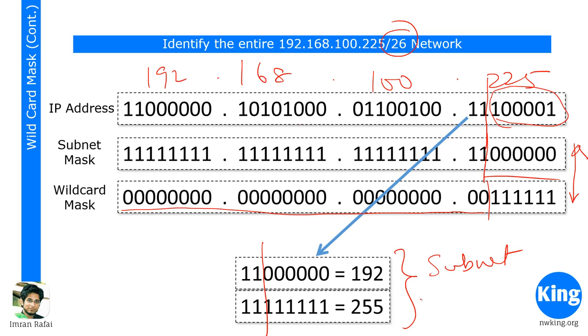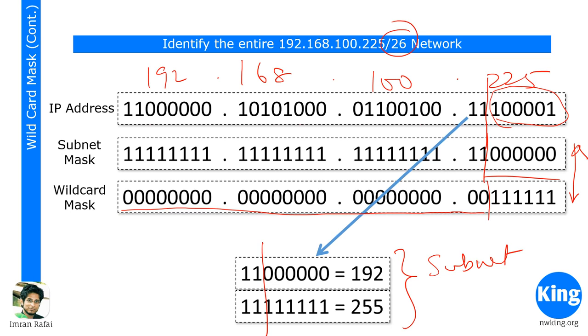But in ACLs, not at your CCNA level, but when you start getting more into the Cisco world, you will have to identify hosts. You don't have to identify the whole network. In this case, like I said, the whole subnet is identified. But if you want to identify only a few hosts in that subnet, then you can start playing with your wildcard mask.